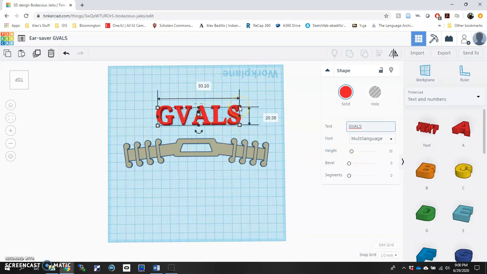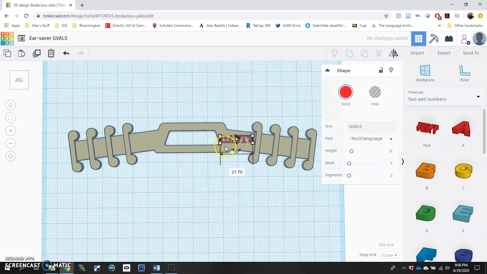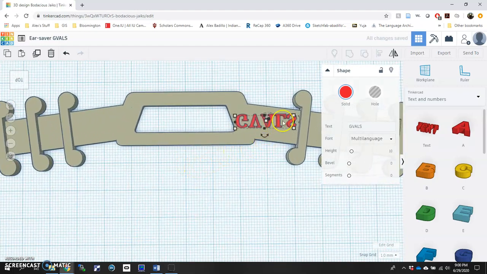So we want to resize it. You might want to hold shift so it resizes in a uniform way. Click on the corner and then slowly pull it in until it's sized to about where you can fit it onto your model. Looks like I probably have to make this just a bit smaller. And sometimes you have to be careful because you don't want to make it too small. I'm going to zoom in a little bit so I can see, because sometimes a 3D print won't quite turn out if you do it too small.